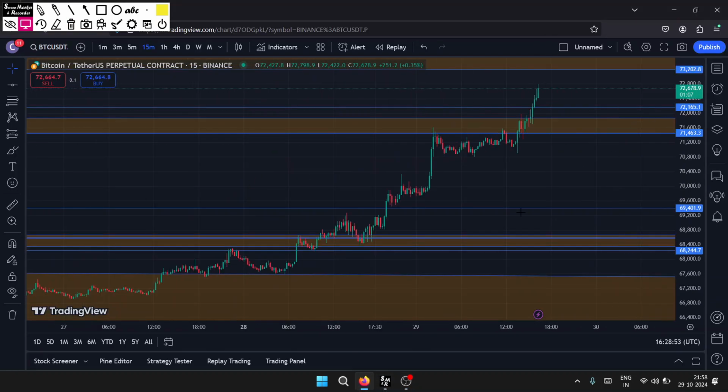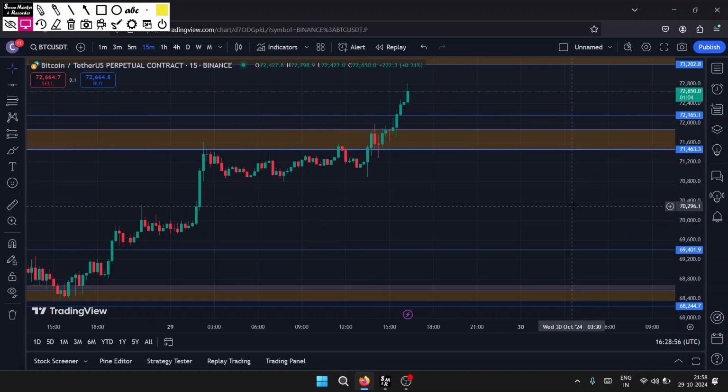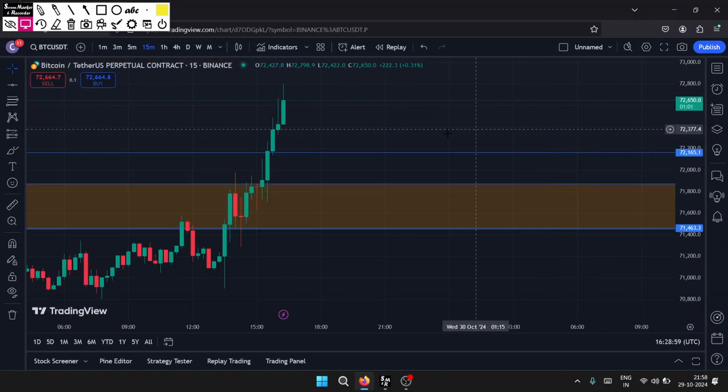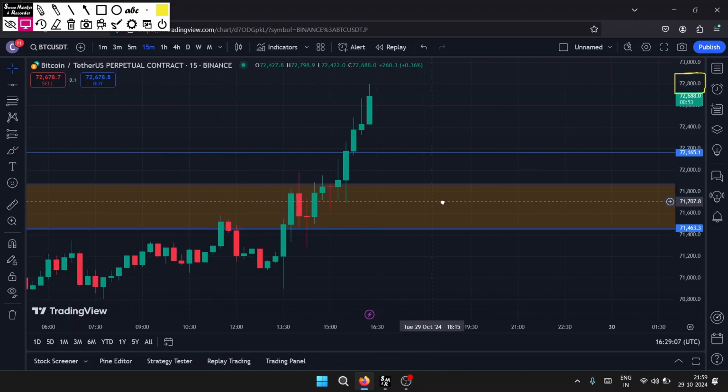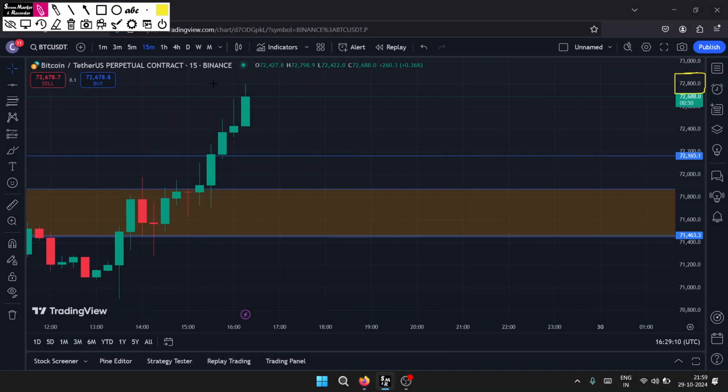Very nice. As I said already, I need some more reaction to tell you about Bitcoin. As you can see, there was a round number, 72,800. So the candle touched 72,800 and got reversed. If you take a close look, it touched the round number and it got reversed. Why? Because a round number is a good SNR. It made a very good reaction at the round number again. Some kind of candle, this is a star formation, I guess. Morning or evening star. So it is forming some kind of morning or evening star over here, right?